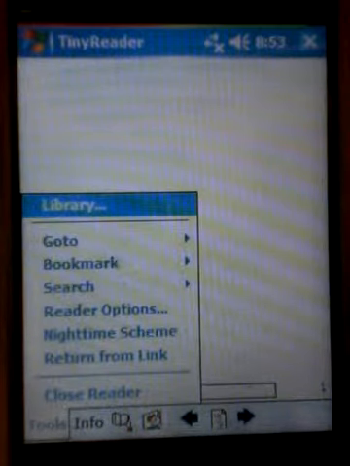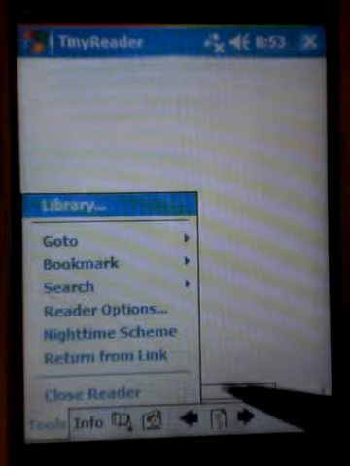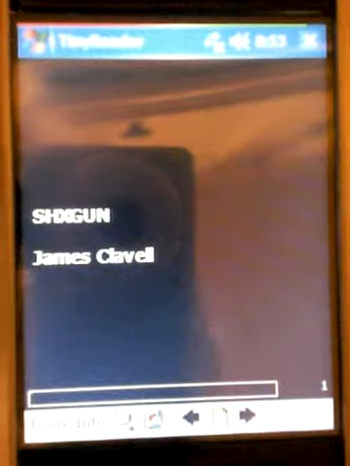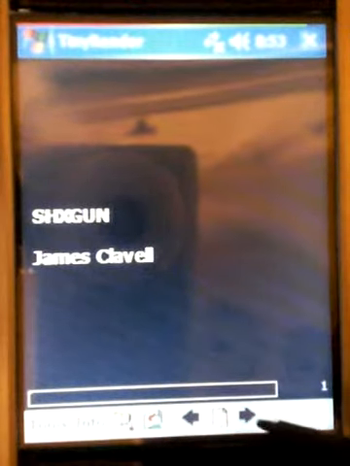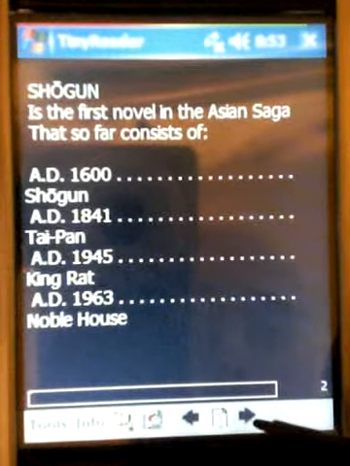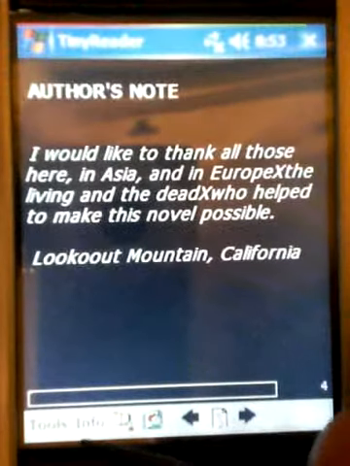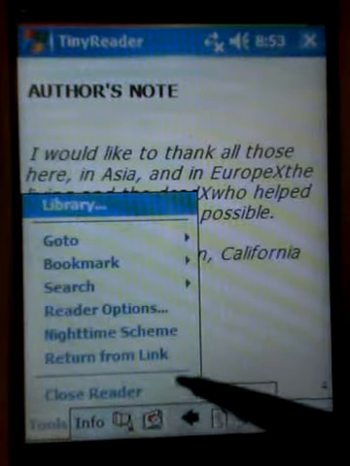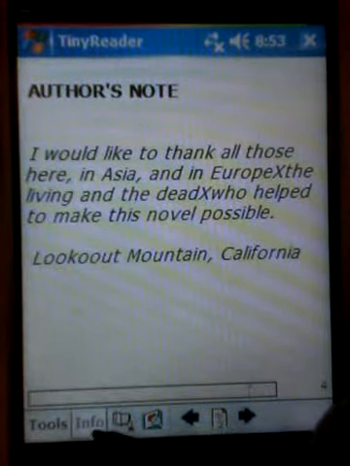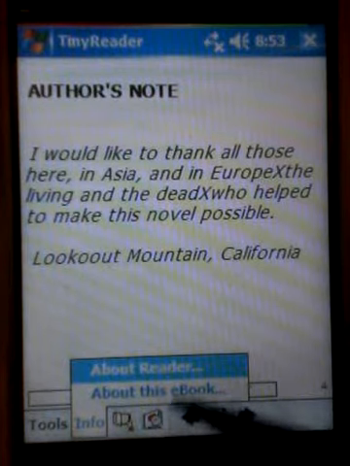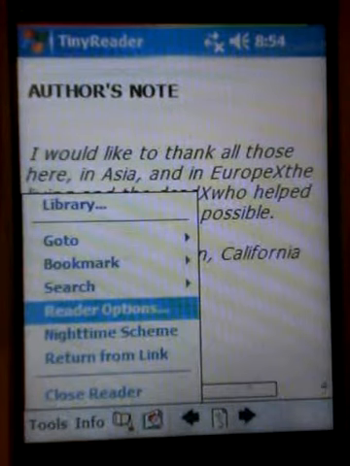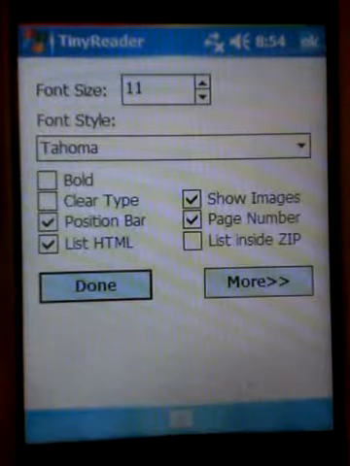There are a number of options that you can use. Nighttime scheme is to help with glare. If you have a problem with glare, you can see it gives it to you now in black and white. We can come over here to info if we want to learn more about the book, but more important are the options.